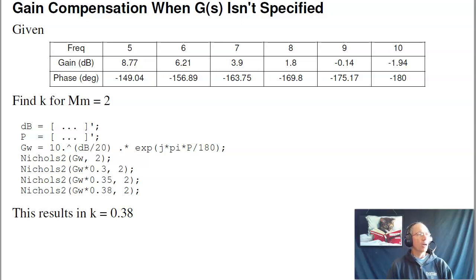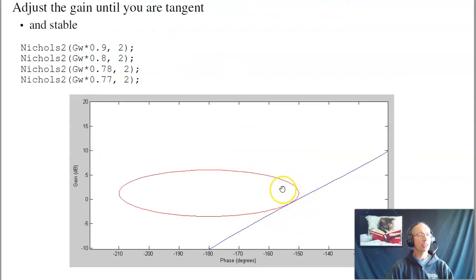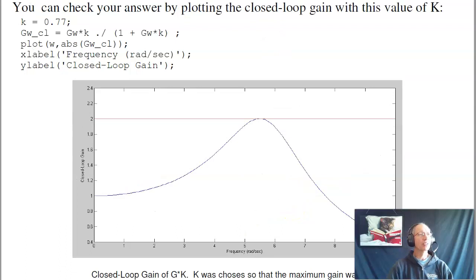What Nichols charts are really nice for is suppose I don't know the transfer function. I really don't need to know the transfer function. All I need to know in a Nichols chart are these points right here. As long as I can go to the lab and collect some data and get the gain versus frequency when the phase shift is right around minus 152 degrees-ish, that's all I need to find the gain.